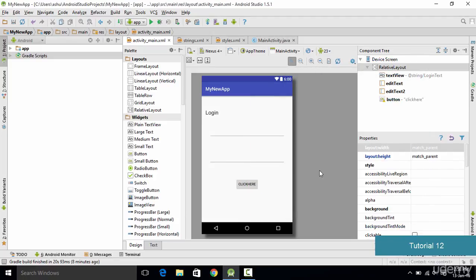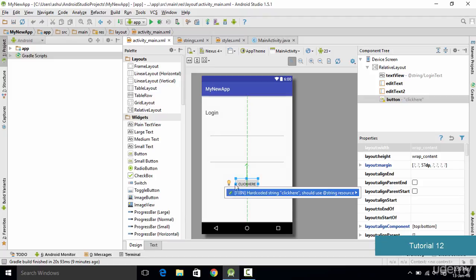Now before adding the resource, there is a thing which I need to explain. Basically, whenever you are going to create your Android application and whenever you are going to have some text in your Android application, every text which we use in our application, we need to make sure that the text which we are entering should be treated as a resource. So we cannot just directly jump in, and we cannot add any text directly onto our activity.